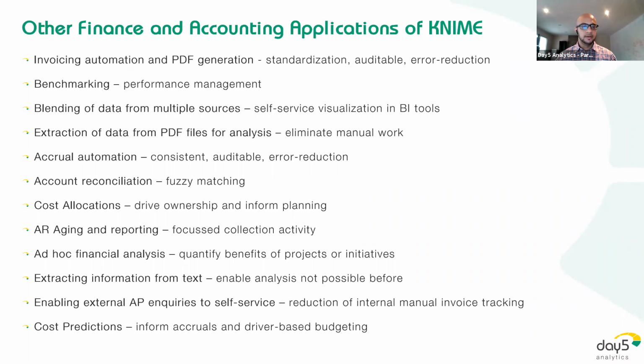I talked about that. Account reconciliation. This can be a massive process, which is time consuming and manual, because you're talking about bank data and accounting data. Cost allocations, when you need to split up a cost into multiple different buckets, that can be a manual process. AR aging and following through to catch up on those receivables might be manually done today, and so on and so forth. But there's a ton of examples here that finance and accounting people have developed.